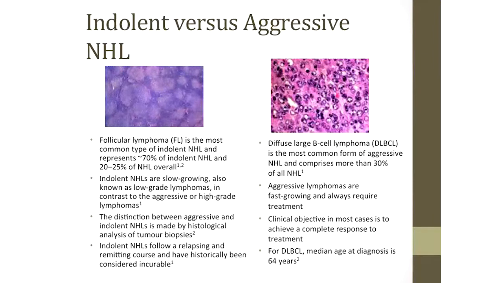The most common type of indolent lymphoma is follicular lymphoma, and the reason why it's called follicular lymphoma is that when you look at a slide from a patient's lymph node with follicular lymphoma, there are all these nodules or follicles, and that's why it was called follicular lymphoma. These account for about a quarter of the lymphomas that we see. They're slow growing. We believe that these are not lymphomas that we can cure, but we have many effective therapies that can put these in remission, and we have a number of new drugs that are being developed for these.